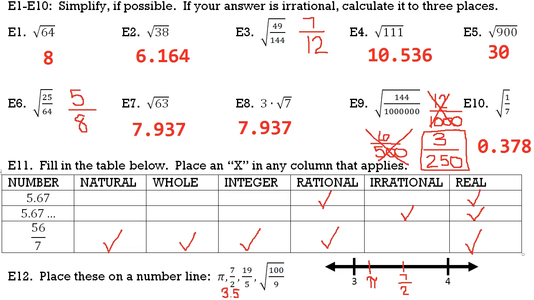19 divided by 5, that's going to be 3.8. It's 3 4/5, so 3.8. So that's going to be more toward this end of the spectrum right here. I think I have room to write that. And then the last one, we have to throw in a radical here just to challenge you. You end up getting the radical of 100 on top, which is going to be 10. And the radical of 9 on bottom, which is going to be 3, and 10 over 3.